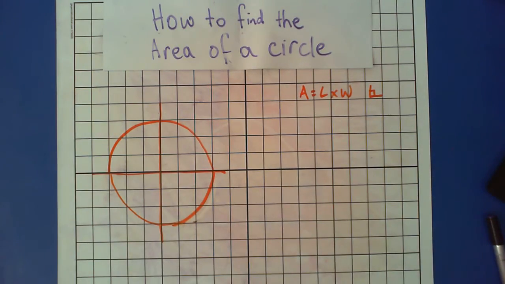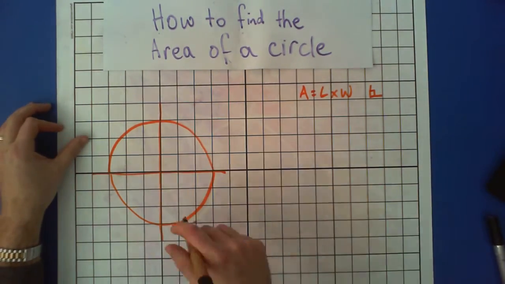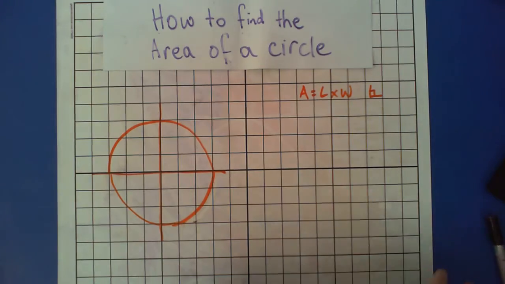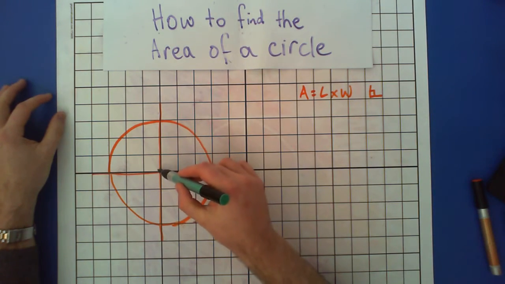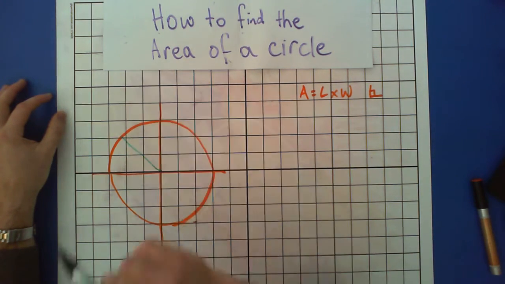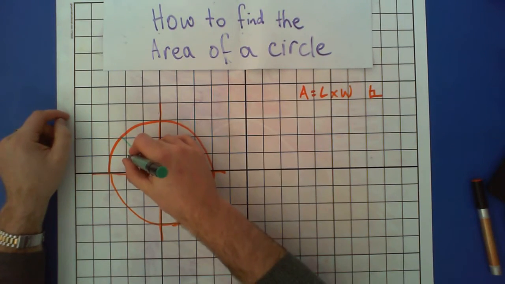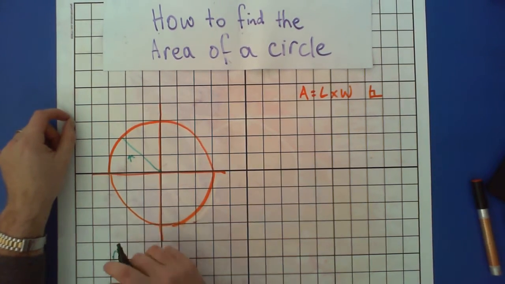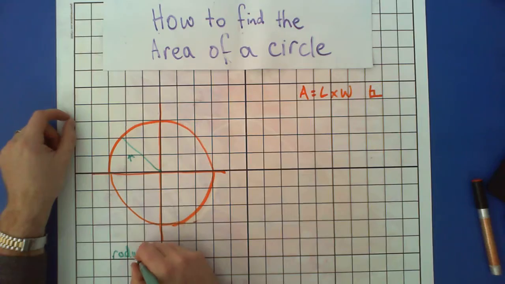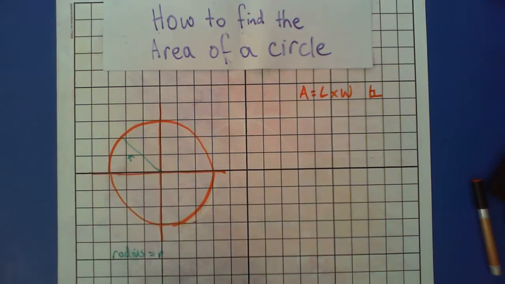There's a little bit of terminology we need to make sure that we understand about circles. Firstly, we have a property of a circle, which is that if we look at our centre, the distance from our centre to the outside of our circle, anywhere on the outside of our circle, that distance is called the radius. And we're going to use R to represent it. So we say radius is our R. And that's our distance from the centre to the outside of our circle.